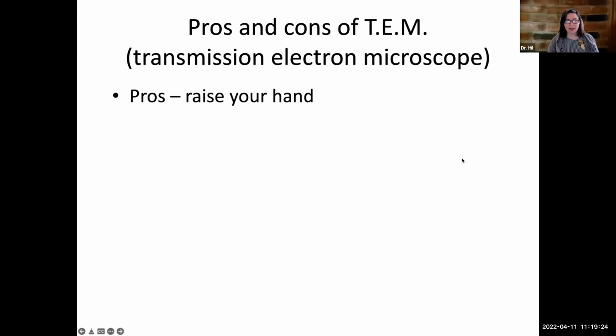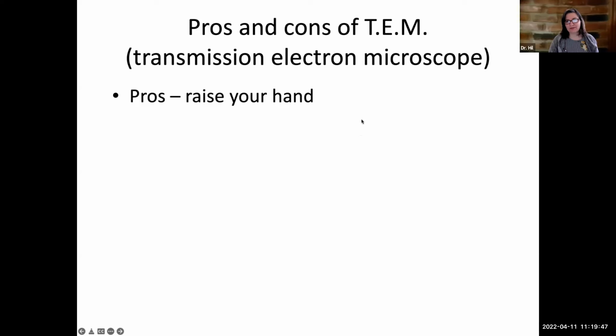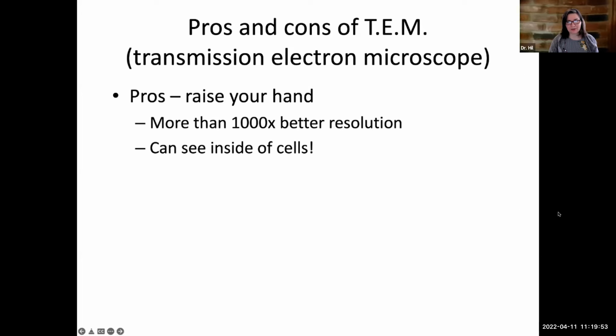So if you can tell me what would be one advantage of using an electron microscope, raise your hand. One advantage of an electron microscope. Brooke, go ahead. It has very good resolution. Excellent resolution. We can see things that are much, much smaller than cells. So that's fabulous when we're trying to learn about cells. It has more than 1,000 times better resolution. This is the bare minimum; it could be 10,000 or 100,000 times better. It allows you to see the interior world of the cell in great detail, which is amazing.